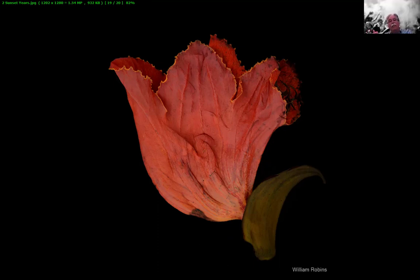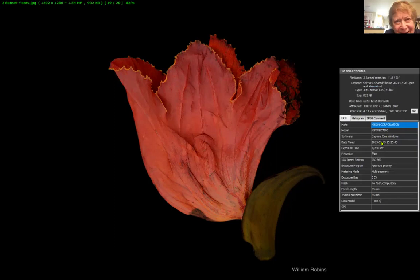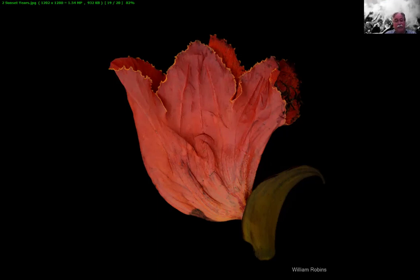I was walking back from an event at the beach, and this flower fell from a tree. And I looked at it and I thought, cool. And some people were walking along, and before I could take a picture, I had to move out of their way. Somebody stepped on it. So this was on pavement. I changed the pavement to black, but it kind of reminds me of, like, you've served your purpose. Now we're going to throw you away, and somebody's going to step on you. I never have felt sorry for a flower before.